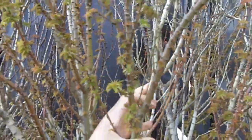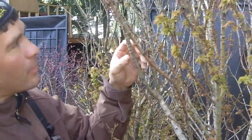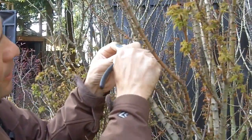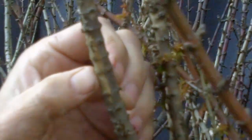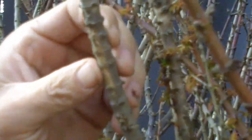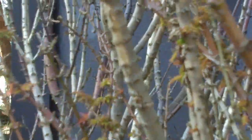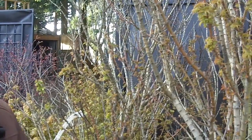Let's take a branch where I think we won't see that. How about this one here? So here's the branch. We're going to scrape this guy as well, and you notice we're just getting brown when I scrape it. This guy is officially dead — nothing comes back to life. So that's how we can tell really easily whether it's alive or whether it's dead.